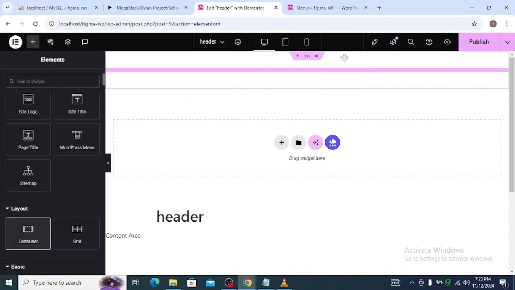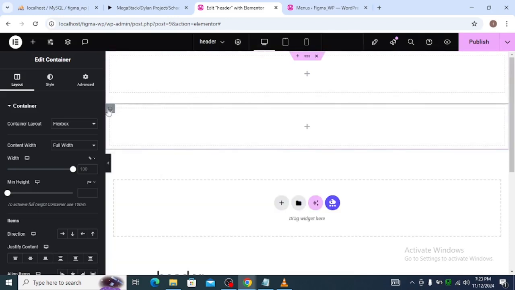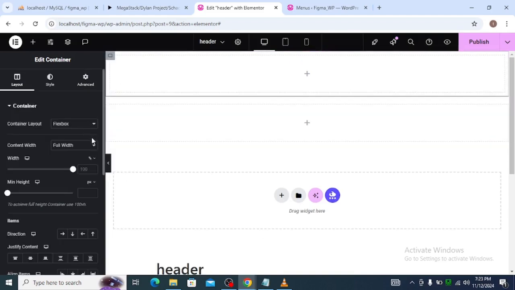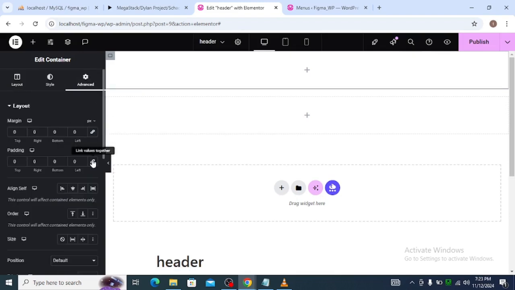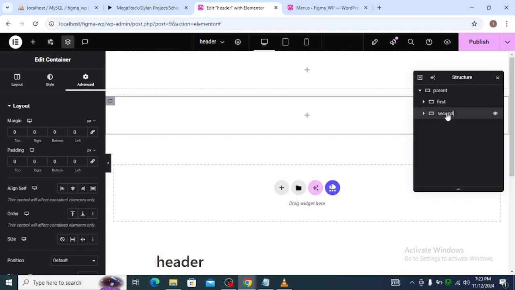So this will be the first container. This one we also set to 0, 0. We're also setting this one to 0, 0. So this is the structure here. You can see the first container is the parent container that holds everything. Let's name it the parent container. This is the parent container, and then this is the first one. Let's just try to rename it. It doesn't give me, but we can just do that. And then this is the second one.